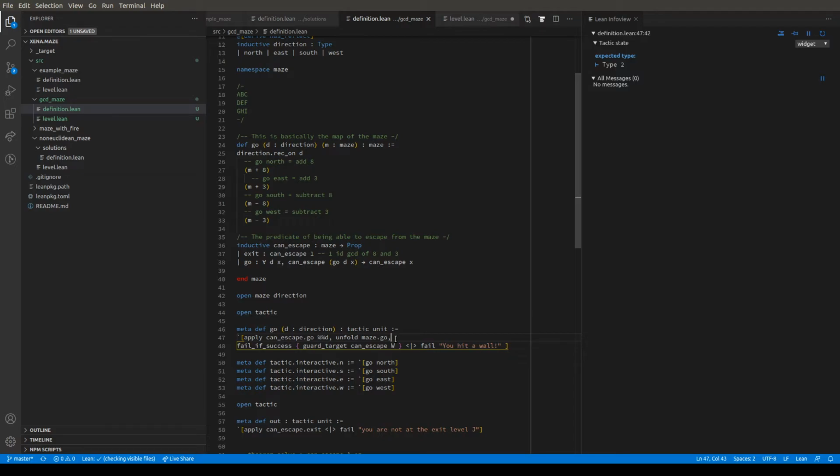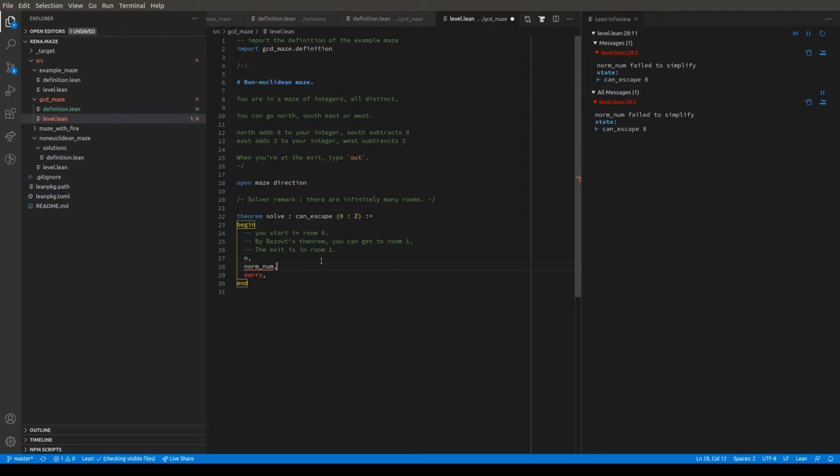Let's try that. Great. Now we're in room 8. And if we go south, we're back in room 0. North. North. There you go. So I can keep adding 8.